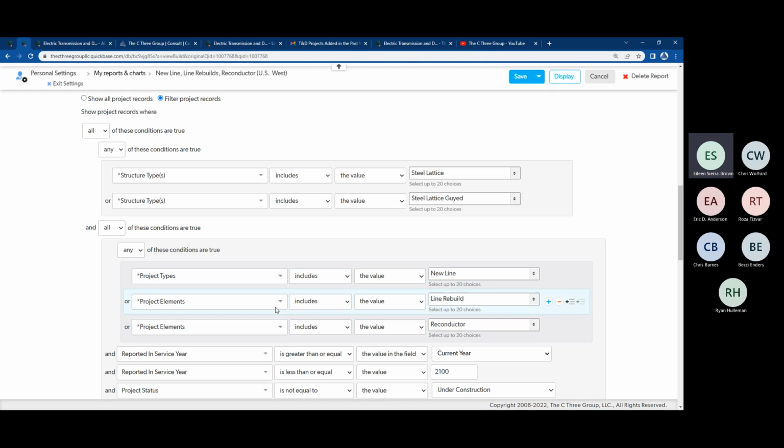You now have the ability to say, okay, I want the project types to include new line, and then if the line upgrade includes a line rebuild, I want to see that line rebuild. Or if it involves reconductoring, you're able to put that any argument and filter across these types to get down to fundamentally what you're looking for.